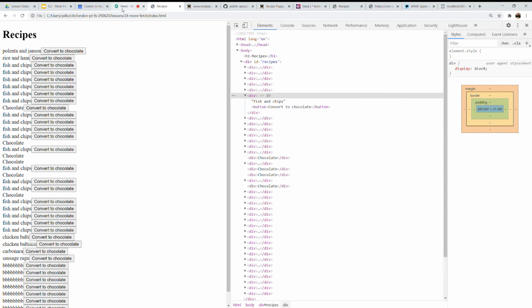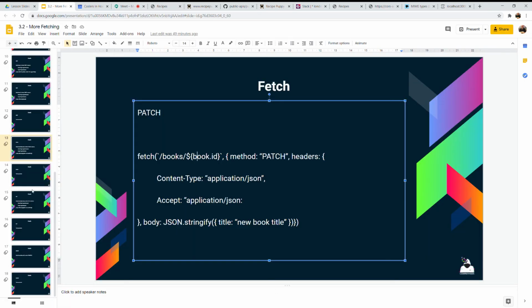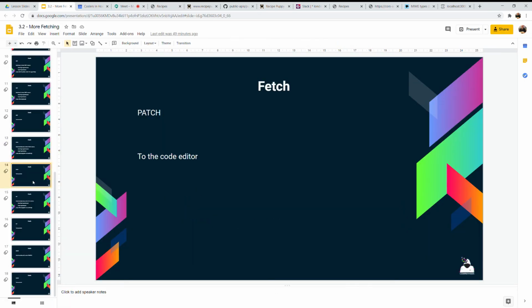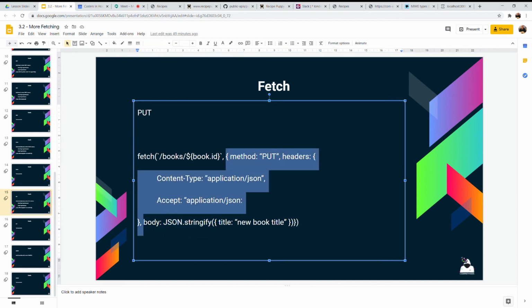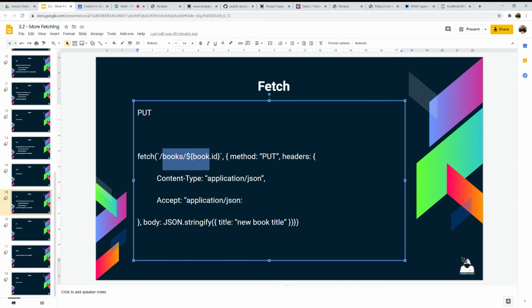Okay, no, we can delete and then I'll refactor, because the code there just looks bad. Put, I can't really be bothered to do put, but let's pretend this is a recipe and this is a title.